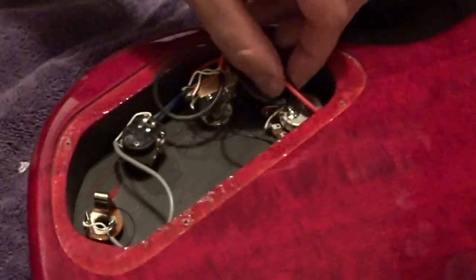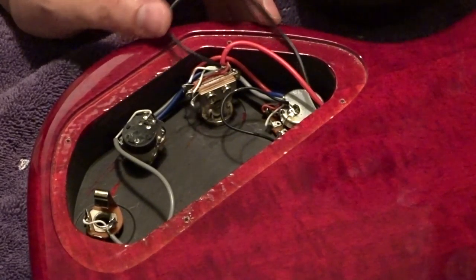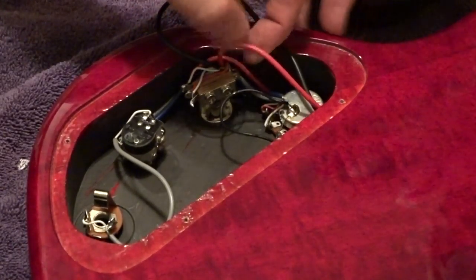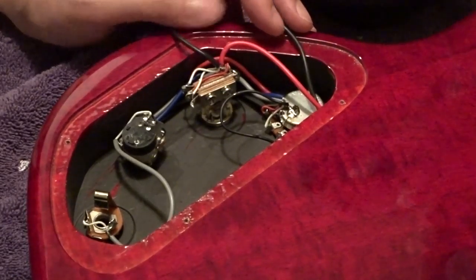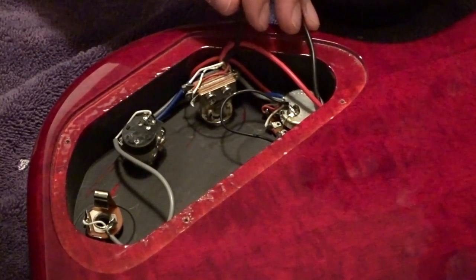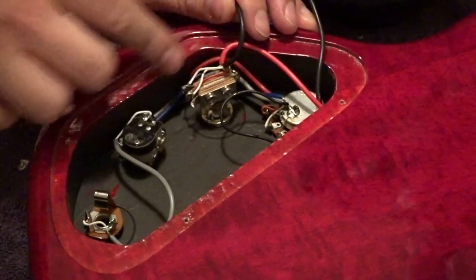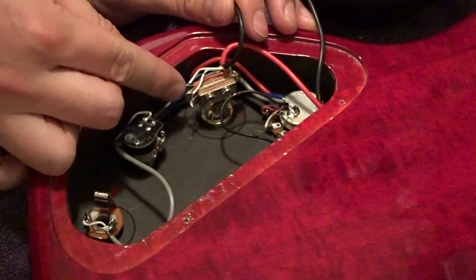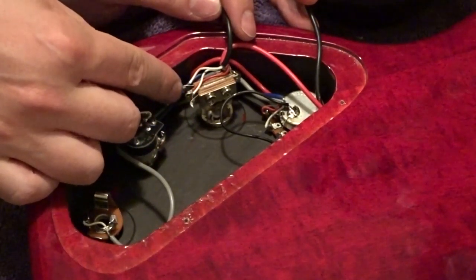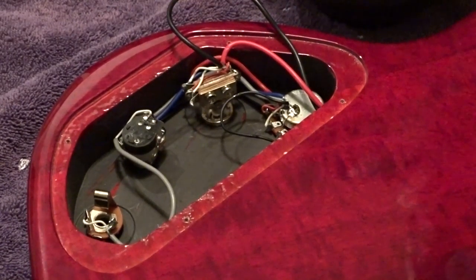We have the back on. You can see one of these is coming in from the bridge and one's coming in from the neck. I have not worked on a guitar this new where they're color-coded — one's red and one's black — so I don't know which is which. We're going to have to slip the pickups out and find out that way. Remember: the top pin here went to the red one and the bottom pin went to the black one. All we're really going to desolder is the hot wire from both of them and the ground.